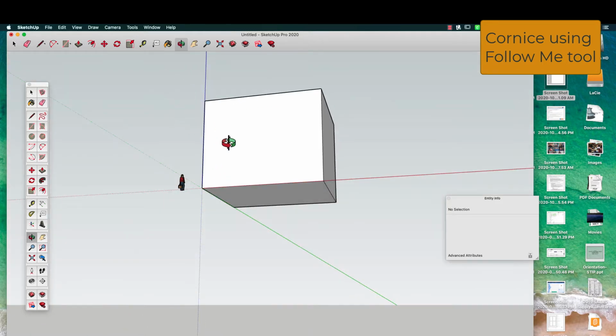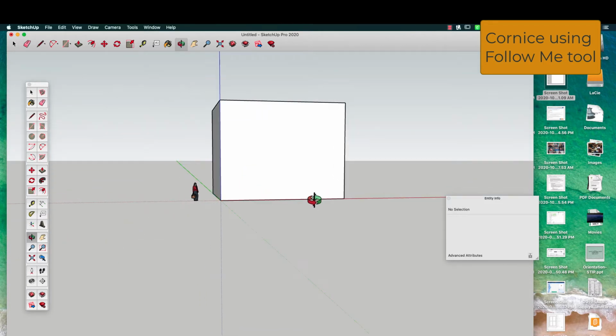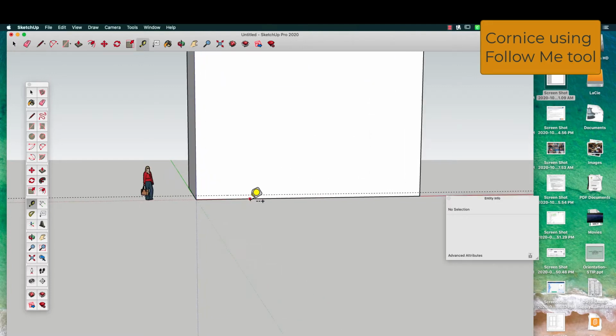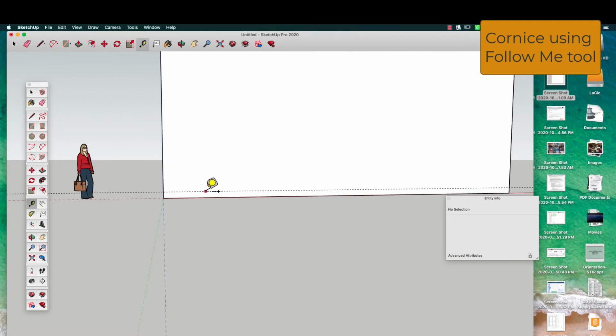This is my front face, the main face. Just for now so I won't forget, I'm going to make, on the blue axis, a guideline of 20 centimeters.